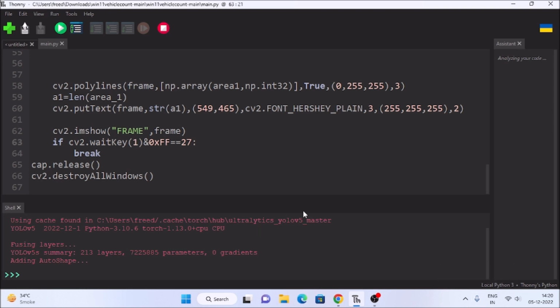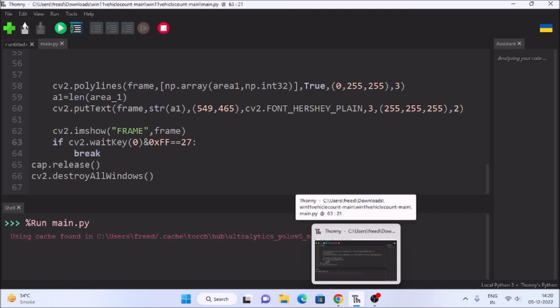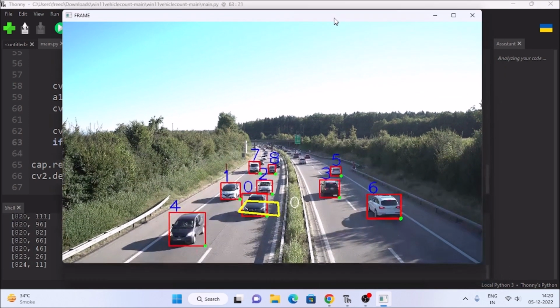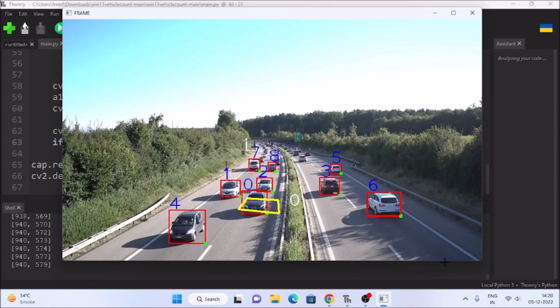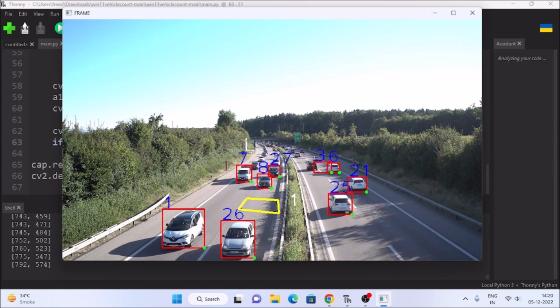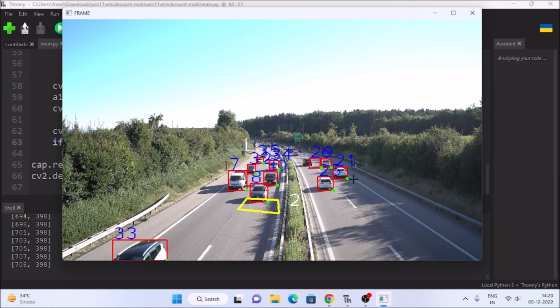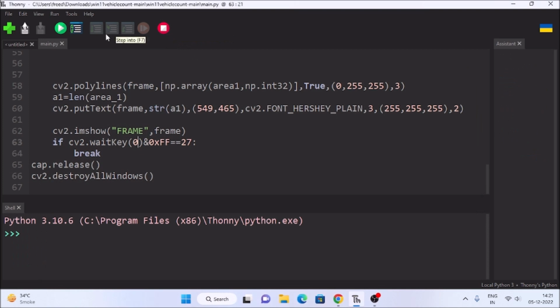Let's create polylines for the other side. Save, we just need to mention 0 here because we want a frame freeze. Now let's say for this side. Again, if we want to check the id, right now for this car the id is 6. If I skip the frame, it is still 6. For this one it is also 21. Somewhere here we can draw a polyline. Let's say here, or let's start the frame again, then we will get an idea.